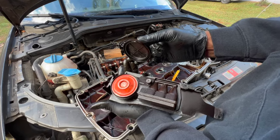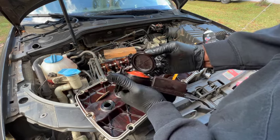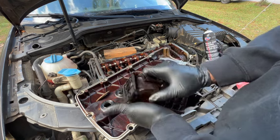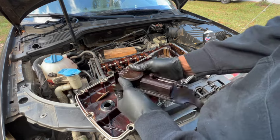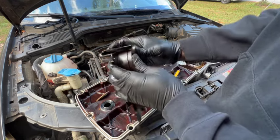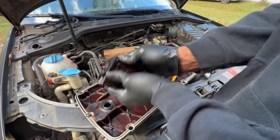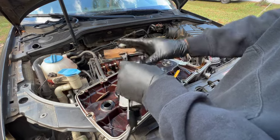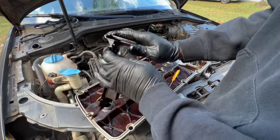I would recommend that if you're going to be doing this, do what I just did: put it on, make sure that it's tight, and then remove it just to double check to make sure that it's in there properly, and then go ahead, lock everything up together. It's going to take a little bit of pressure to sit properly, but make sure it's tight, make sure everything is sealed right around the edges just like how you found it, and you should be good.